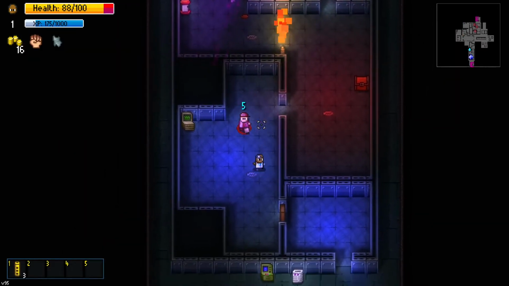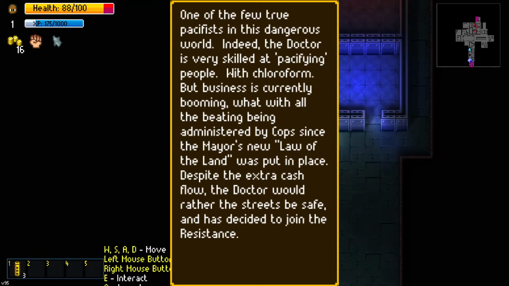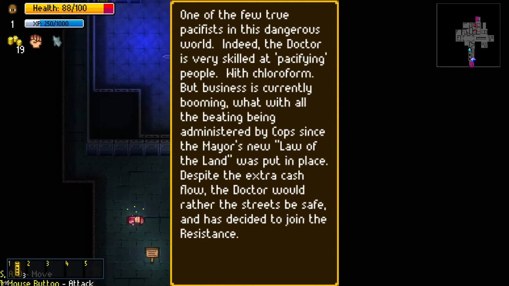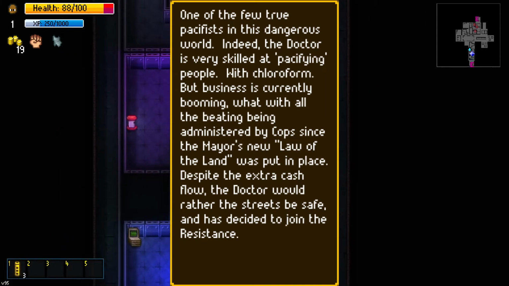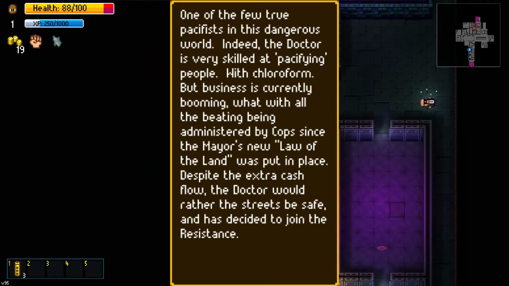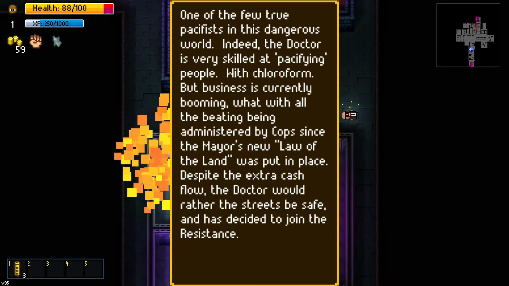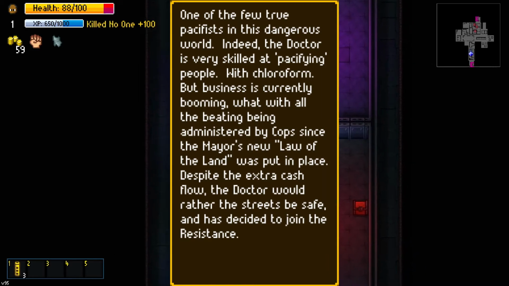As for the Doctor's description, it reads, "One of the few true pacifists in this dangerous world, indeed the Doctor is very skilled at pacifying people with chloroform. But business is currently booming, what with all the beatings being administered by cops since the mayor's new law of the land was put into place. Despite the extra cash flow, the Doctor would rather the streets be safe and has decided to join the resistance."